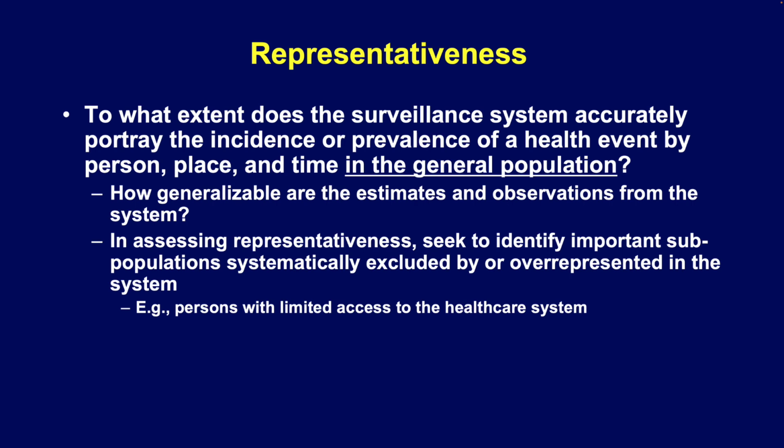On the flip side, surveillance systems don't necessarily have to be representative in order to achieve their goals. If the goal is to detect outbreaks, you don't need to detect every single case. You just need to detect enough cases to indicate that there's an outbreak happening. Another example is that a surveillance system that only captures more severe cases or those accessing healthcare may still provide reliable information on the direction of trends. So a surveillance system doesn't always have to be representative in order to be effective, but it sometimes really is important for representativeness. It depends on the surveillance system goals, as always.